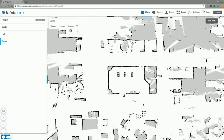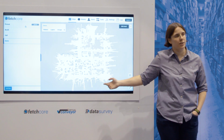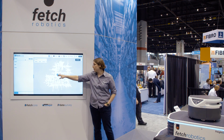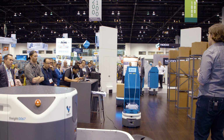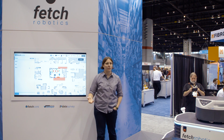Now, we're not going to do the mapping because it's going to take a little bit of time, but we did this map in about 15 minutes yesterday, just walking around this area of ProMat. So this is our booth right there. And this is how we have it set up for the workflows for our demo. But now I'm going to take you through how you would set up a simple workflow in your facility.